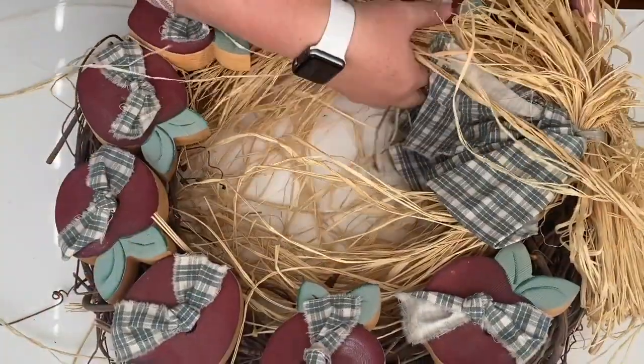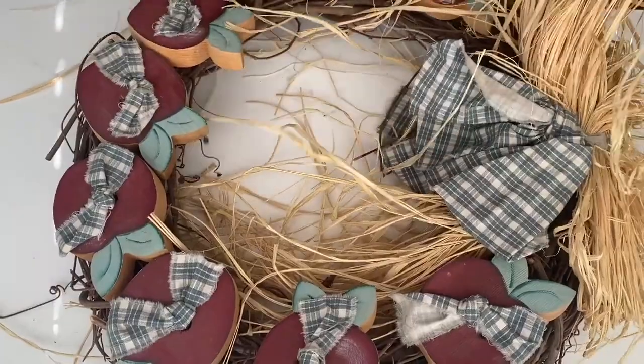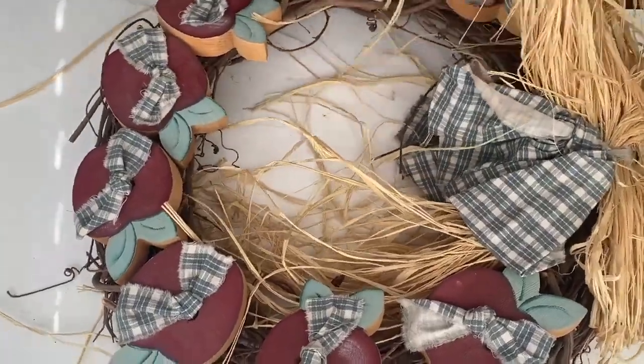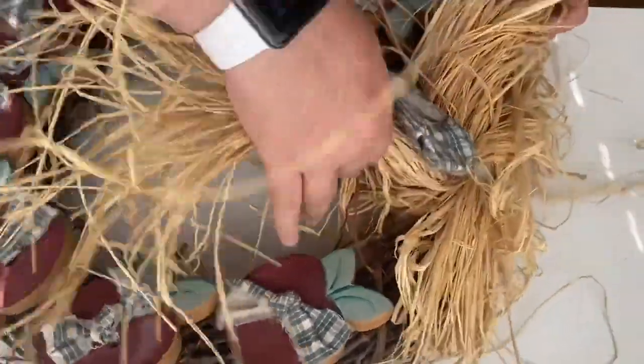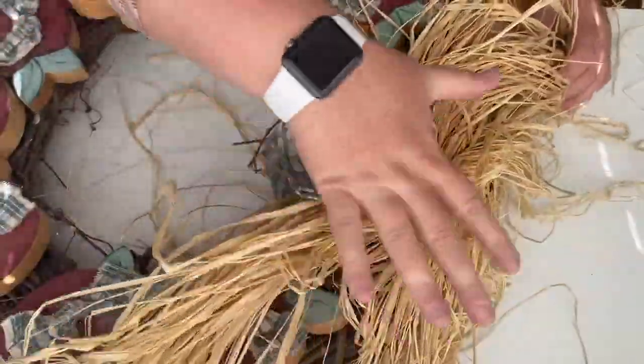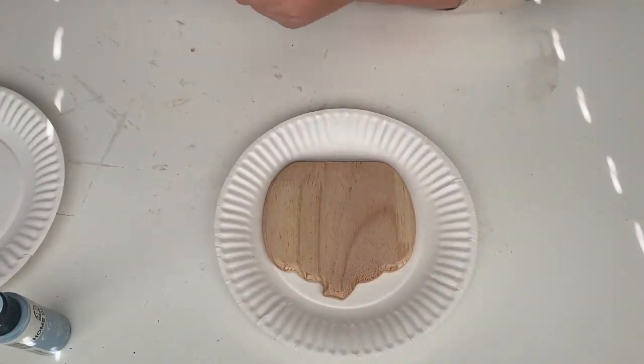This or that. So this is a wreath upcycle. I used to have this wreath hanging in my classroom when I taught elementary, but I don't teach elementary anymore, and so I don't have an apple theme. So I decided to just remove all the apples, but keep the raffia and ribbon at the top.